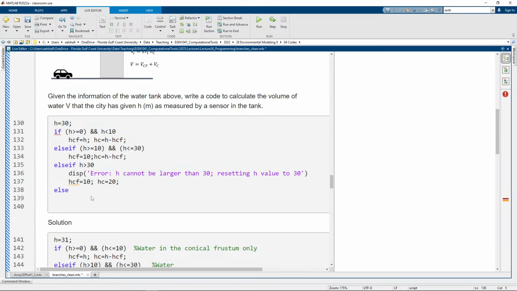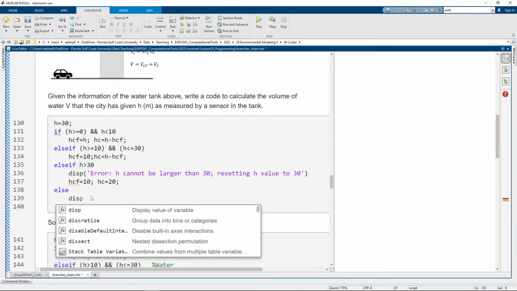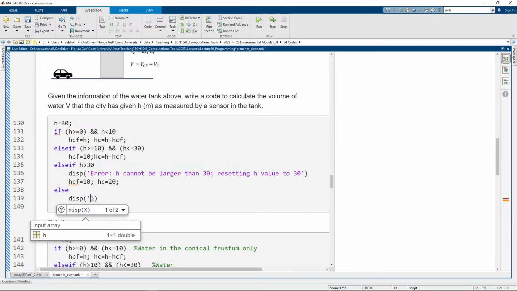So here in that case, you display a message, for example, like error, and then you say invalid h value, okay?